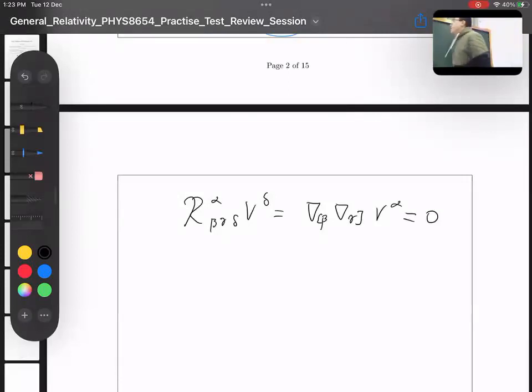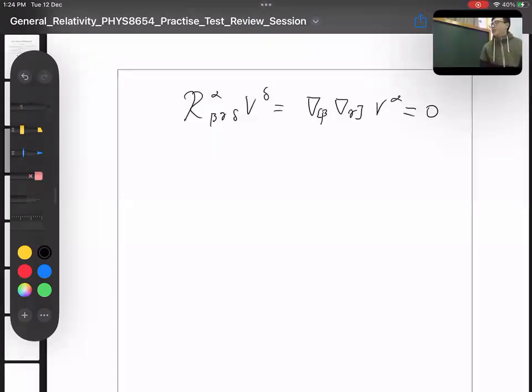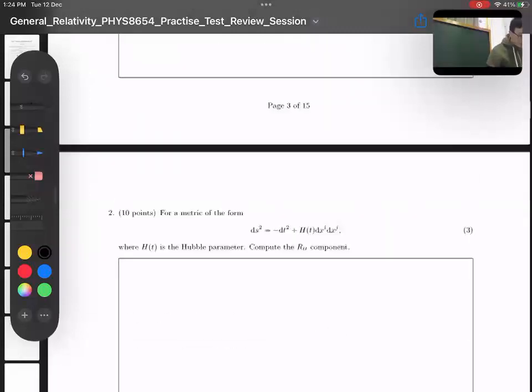So if this whole thing is 0, either this is 0 or this is 0. But if this is 0, this is a trivial solution, right? This is a meaningless solution. So what does it mean for the Riemann tensor to be 0? It's just flat space-time. So basically, V can only be constant in flat space-time. Maybe I'll tell you later, but the reason why this is cool is that this is exactly the reason why you cannot have supersymmetry in GR.